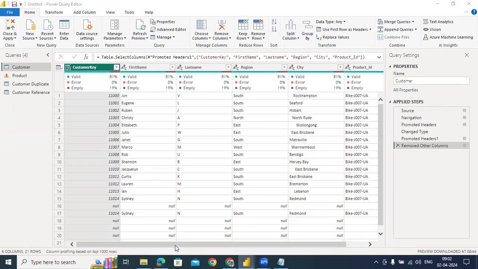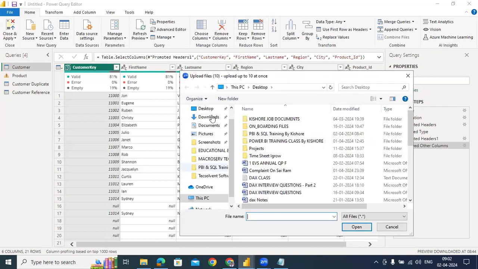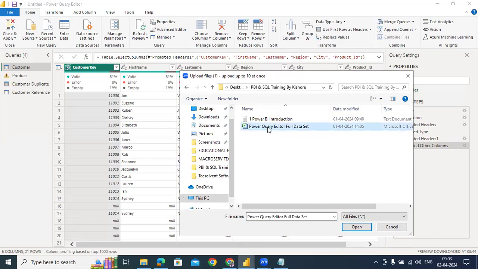This entire Power Query Editor, these transformations we will perform on this data set only, this file only.